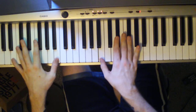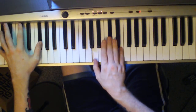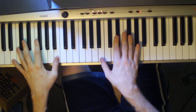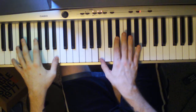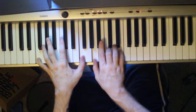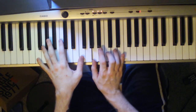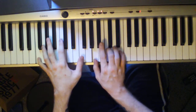Lost in the dark. Dark is going to be just a B chord. B in the left hand. B, E-flat, G-flat in the right hand. No shades of gray. That's going to be an F octave in the left hand. Right hand is an A, C, E. No shades of gray.